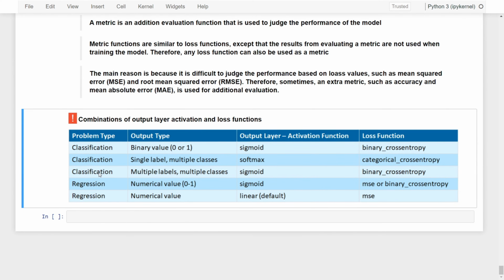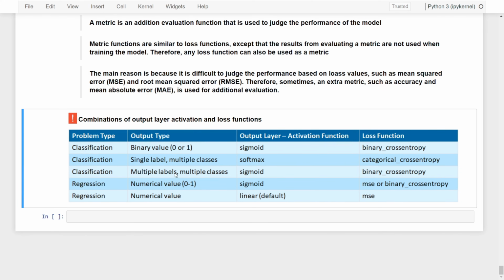The third type of classification problem is multiple labels, multiple classes. In neural networks, when a single label is required, we will use a softmax layer as the last layer to learn a single probability distribution that ranges over all the classes.